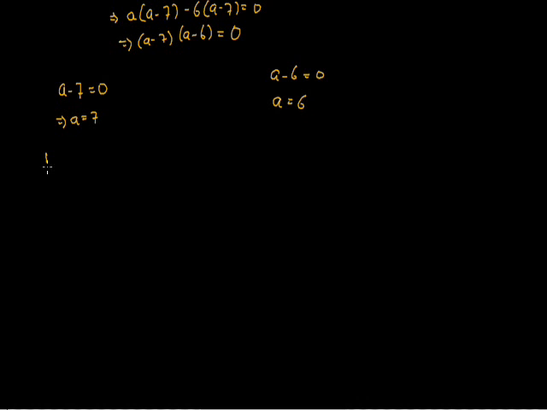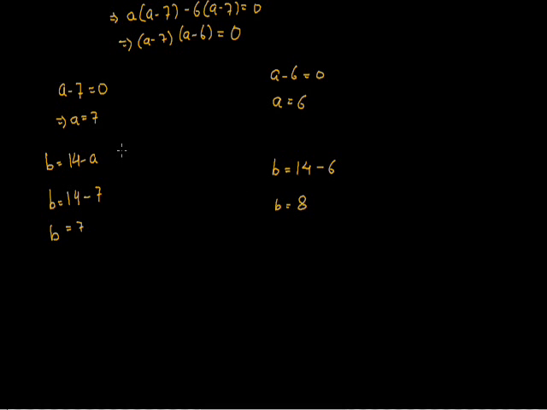We know that B is equal to 14 minus A. I'll substitute the value of A equal to 7 and A equal to 6 in this equation. I'll get two different values of B, one for A equal to 7 and the other for A equal to 6. So substituting the value of A equal to 7, I'll get 14 minus 7. So B is also equal to 7. Over here, substituting the value of A equal to 6, I'll get B is equal to 14 minus 6. That is B is equal to 8.